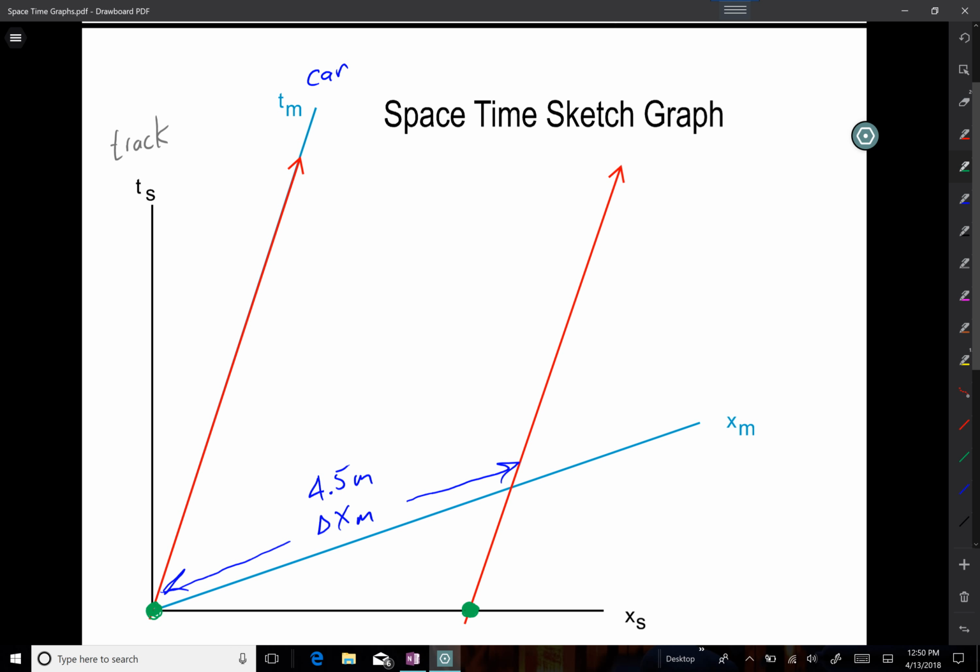And you're going to find that beta comes out to be a very small number. And when you square a very small number, because that's what the equation says to do, it becomes even smaller. And so gamma is going to come out to be very close to 1. It's just going to be a little bit bigger than 1. But that little bit bigger is the effect of relativity. If gamma equals 1, then there is no relativity effect. Remember, gamma is a relativity correction factor. If gamma equals 1, there's no correction. If gamma is just a little bit bigger than 1, then that little bit is all the correction of relativity. That's what we're trying to figure out.